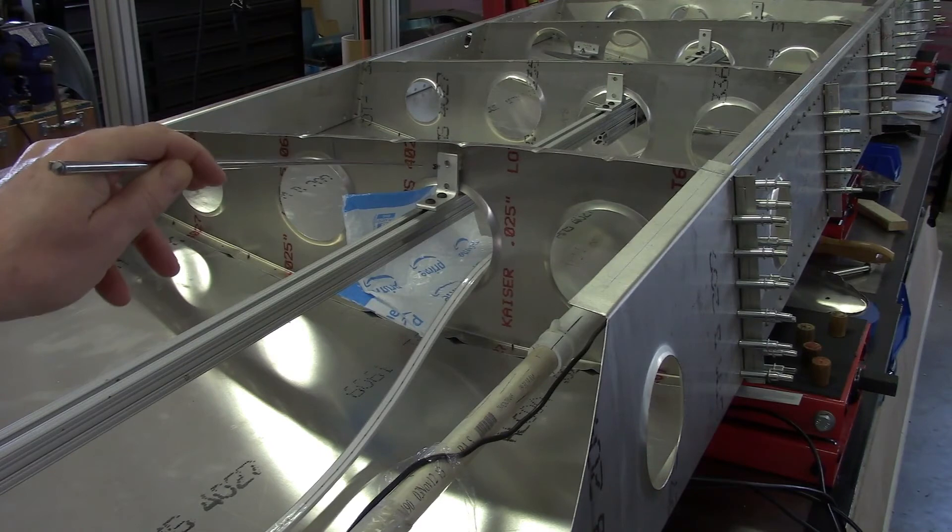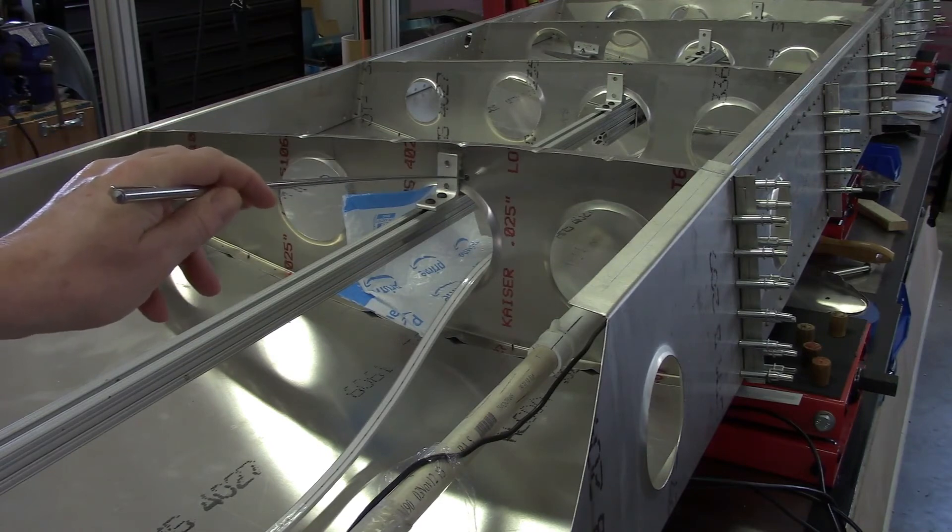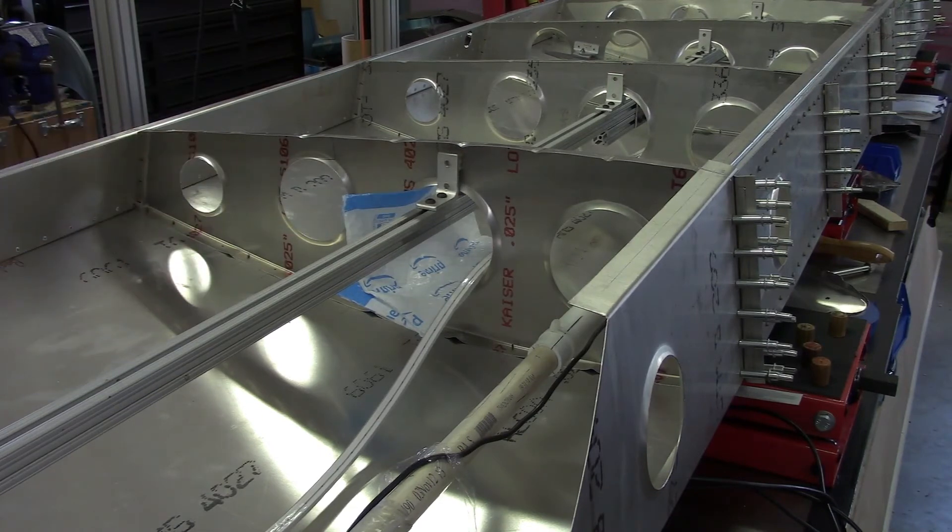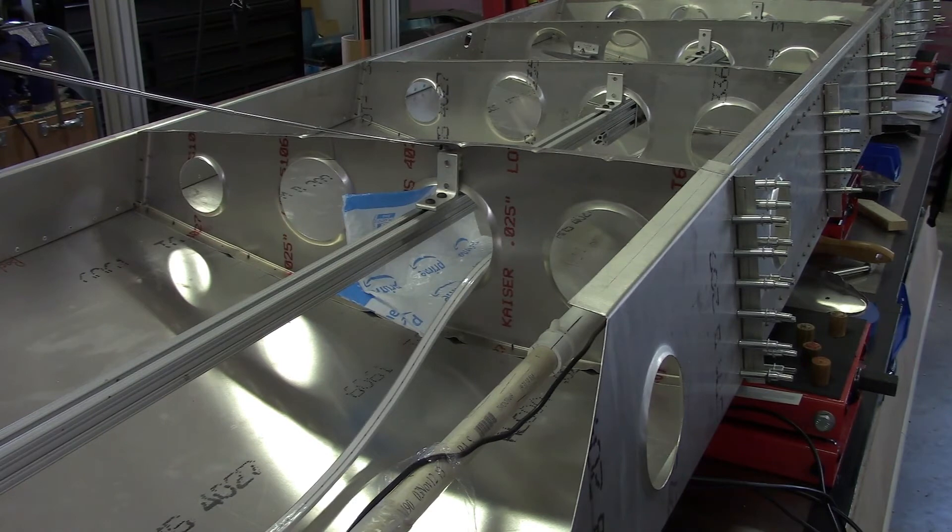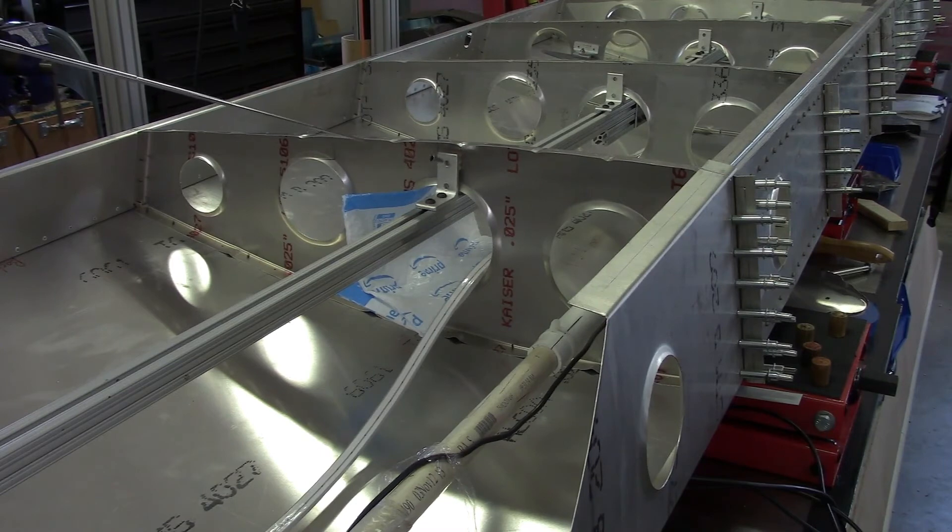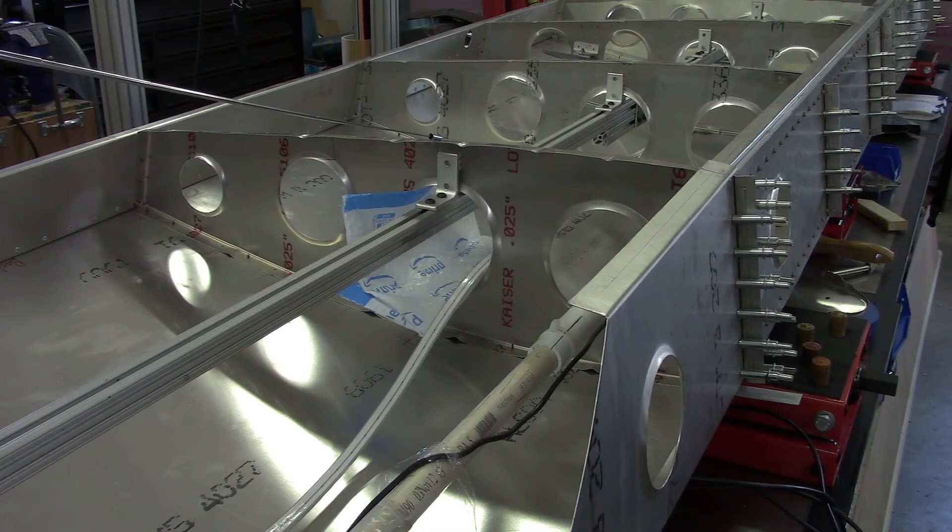I decided I really didn't want to continue using that, so what I wound up doing instead is the same right angle pieces, but I went ahead and glued on a little bit of a 1x2 spacer using some hot melt glue. I've got these supports on both sides, so all I have to do is once I get my alignment set where this is as straight as I want it to be, then I'll add the clamps on both sides.